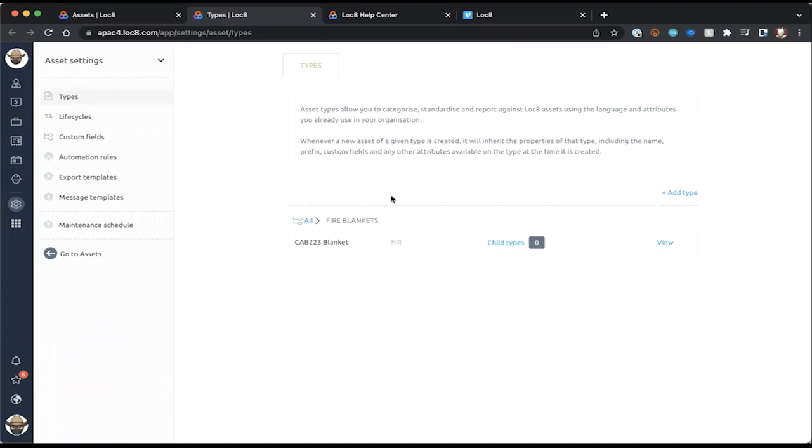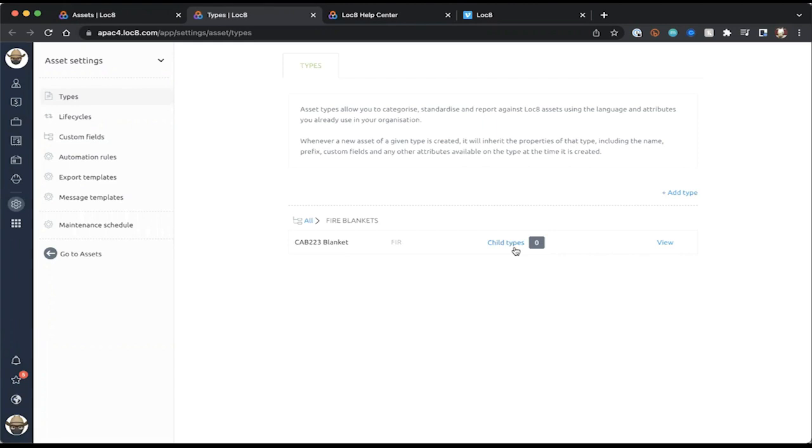The impact is that when you go through a scheduled maintenance process, you'll be able to better assign to those schedules the types of assets that you want to create preventative maintenance jobs around. So that's probably one of the biggest reasons why we find customers create additional and child asset types in this asset types area.